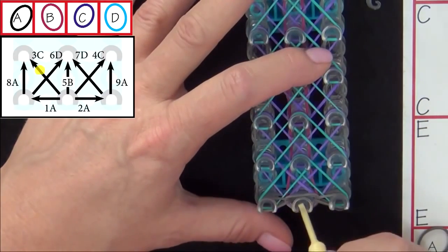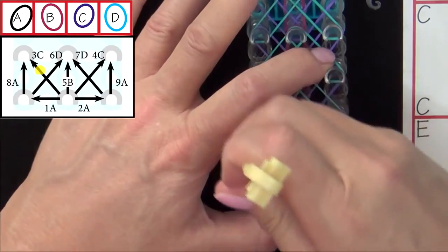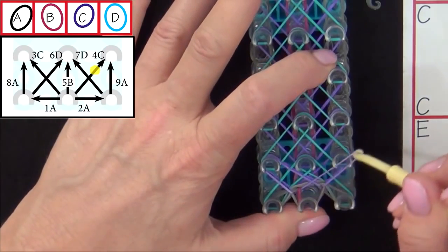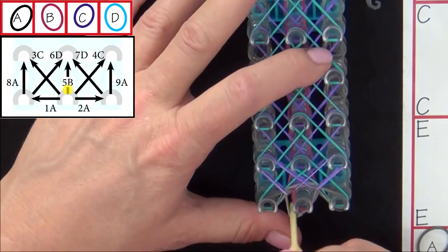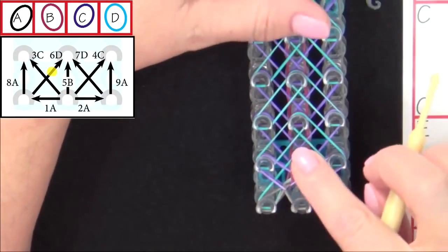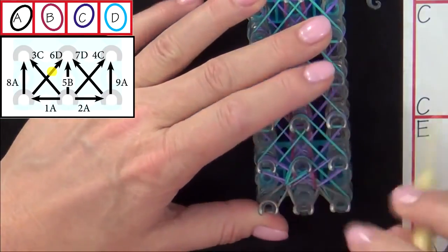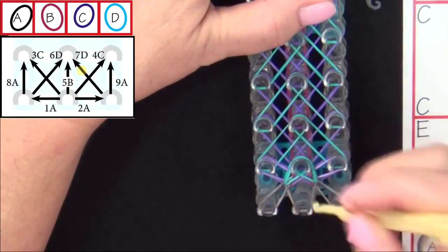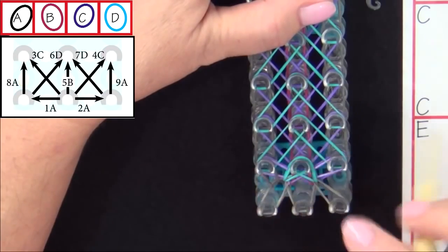3C, you reach in and it should be the top C colored band, and pull it out to the left. And then 4C, we'll pull to the right. 5B, we'll loop forward. 6D, we'll loop to the center. 7D, from the right to the center. 8A, and then 9A.